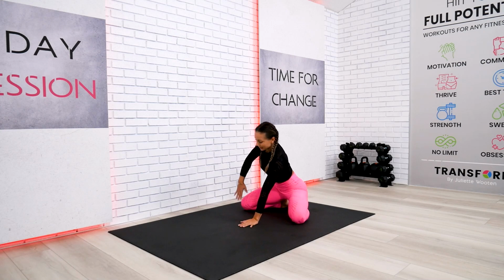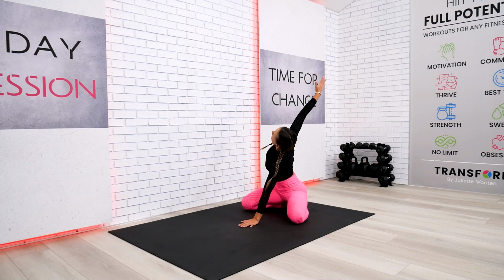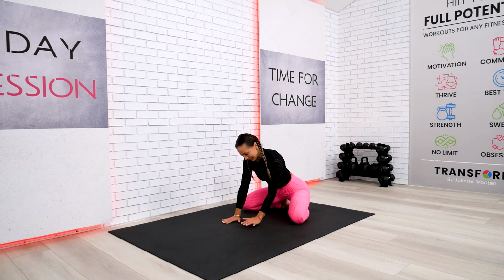Take your other hand right in the center in between your knees and reach up and open. Big breaths, big expansion through the ribcage, and if it feels right, take your hand behind your back or even towards the inner thigh on the other side. Very good. We will slowly bring both hands up front.